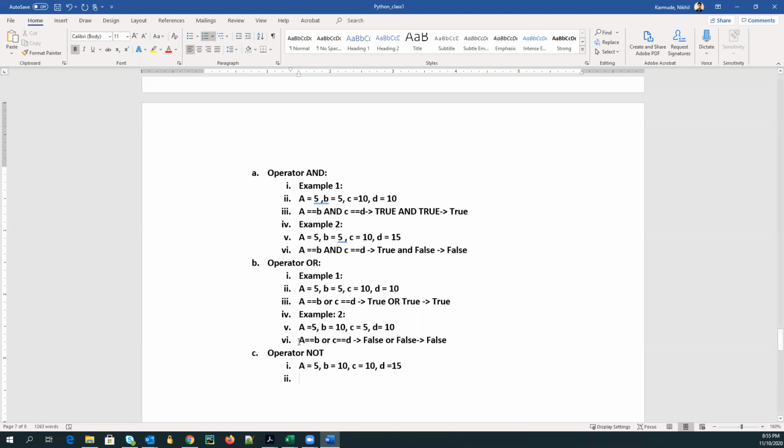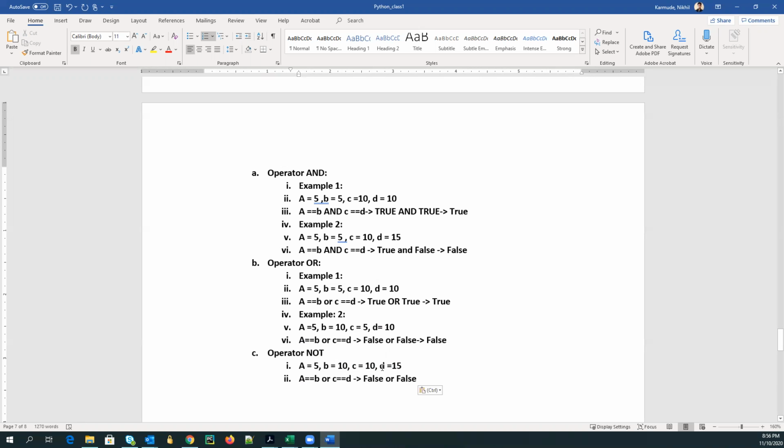And what we'll use is we can use our previous condition itself here. So how this previous condition was giving is false or false, and the output was false, right? So the condition here was giving us false because A is not equal to B. That's why we have false.